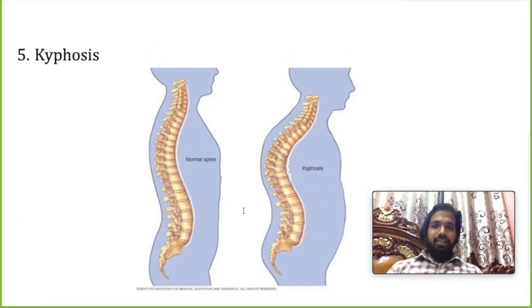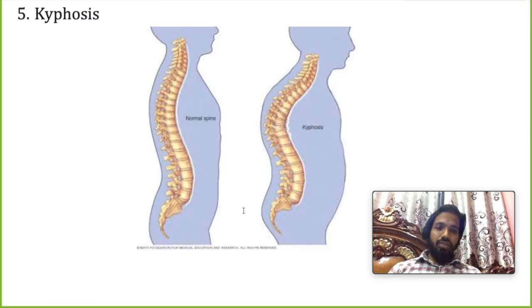Okay, the next postural deformity, this is also a kind of spinal deformity that I'll be covering. This is known as kyphosis. This is just the opposite of lordosis. Lordosis happens in the lumbar region, but kyphosis happens in this region of your back, in the upper region of the back, and it will be like a hunchback. In Hindi, there are many terms that you can relate. Some say it's like ऊंट के तरह पीठ हो जाना, or कुबड़ा we also say in Hindi.